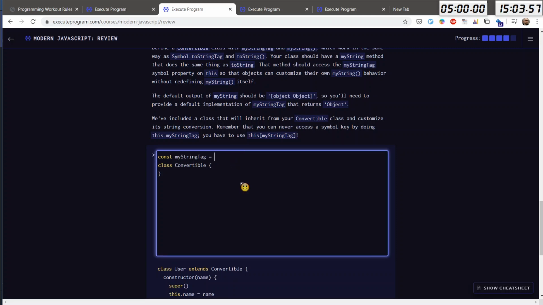So this will be simple, like this. Here will be the constructor, like this. Then I will have a getter, get myStringTag like so, and that will return object like this.